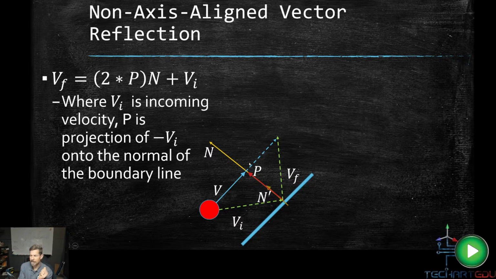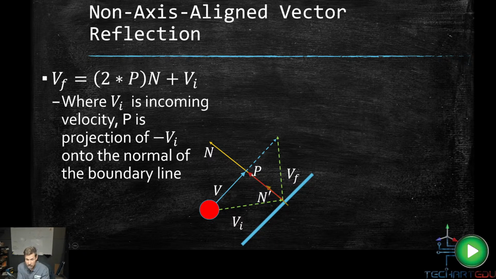Oh, that's a headache. I should have had my Houdini thing. In order to test this formula out, I actually put this in Houdini and got it working, and it actually does work. It's kind of amazing. But anyway, suppose here's our incoming velocity coming in like this, and then we're going to add that with this p, which is this vector here that is trying to figure out how much this vector projects onto the normal of this.